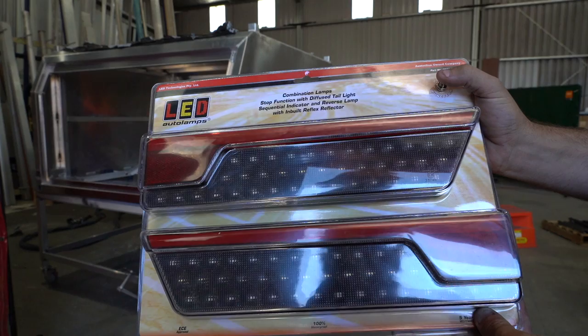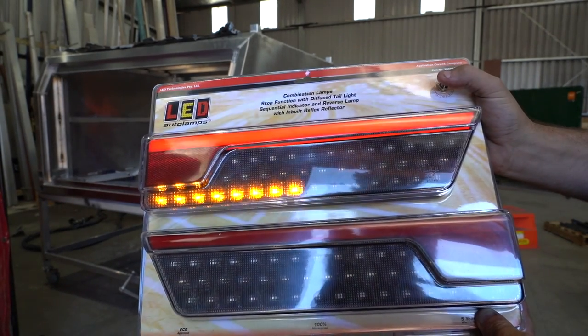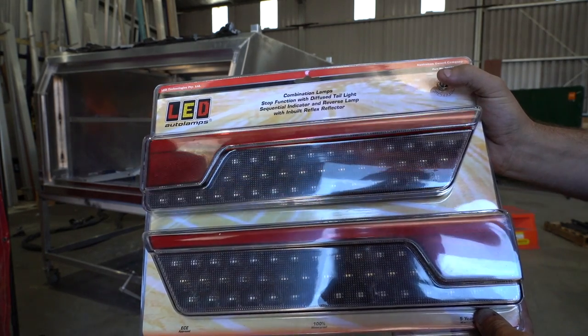While that's all going on, there's a fair few bits and pieces that are going on behind the scenes. I won't go through it all, but a big one is choosing the tail lights. The ones Nick chose for my trays turned out so good. I'm super happy with them, and they really set off the look down the back end.